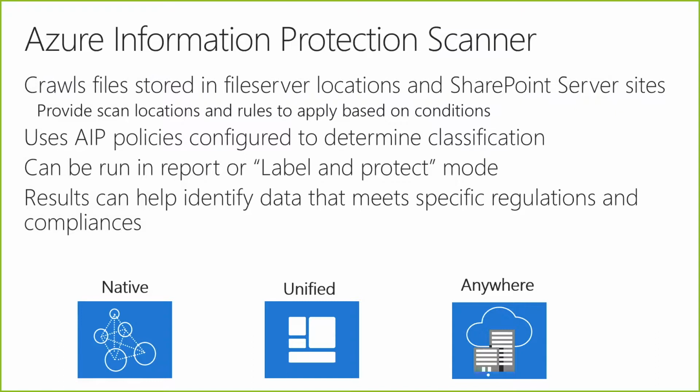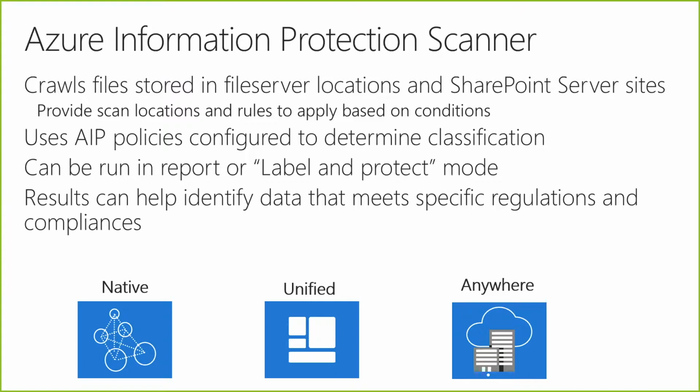And this scanner can be used to scan file servers or SharePoint document libraries, beginning with SharePoint 2013 or newer. And as I said, you can say, okay, please scan this document library and label every file. Or you can use it in a discovery mode and say, okay, please scan this file server.